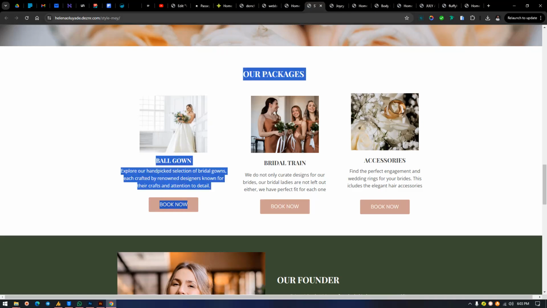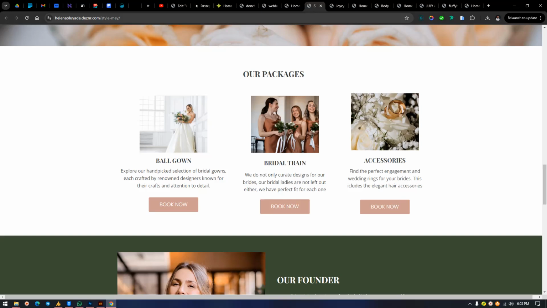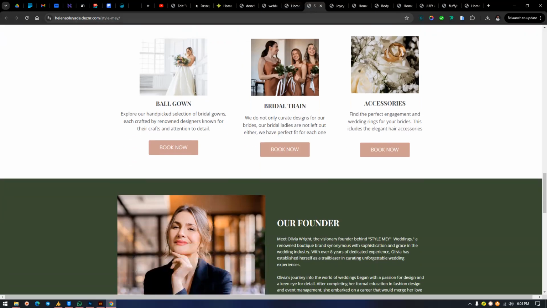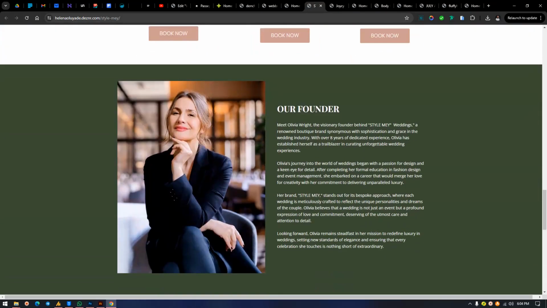And I don't think this is center aligned. As you can see, our package is as if it is on the left. If this is actually centered, this image should also be in the center. So I think this particular area is taking more width than this particular area. The issue here is that the image is taking a padding left that is consuming more space than this other one. So fix that quickly and make sure everything is centered before you proceed.